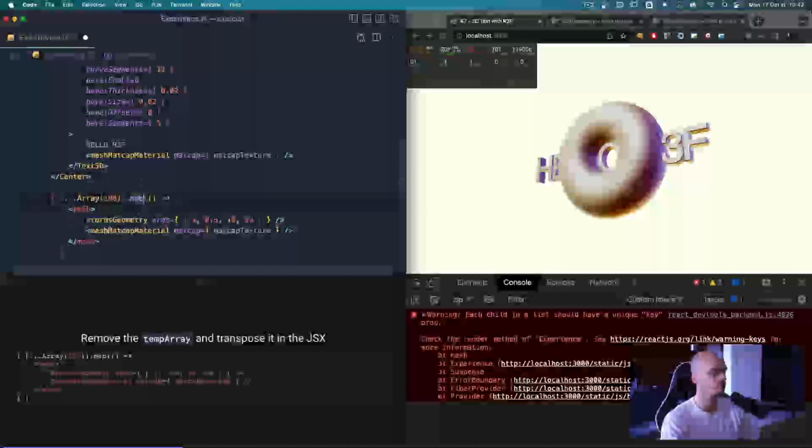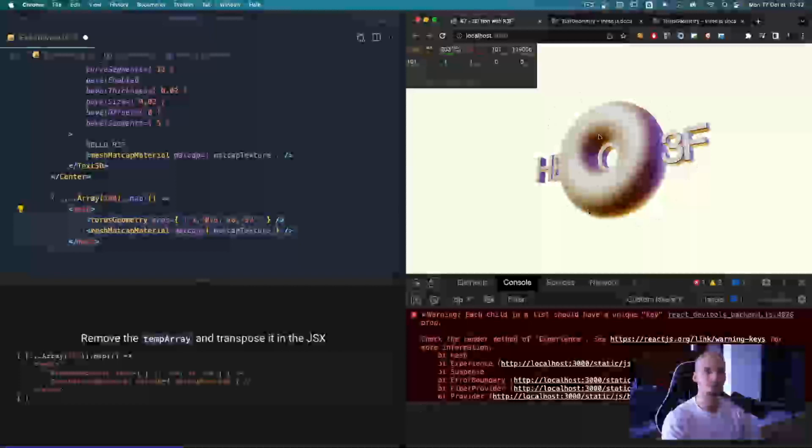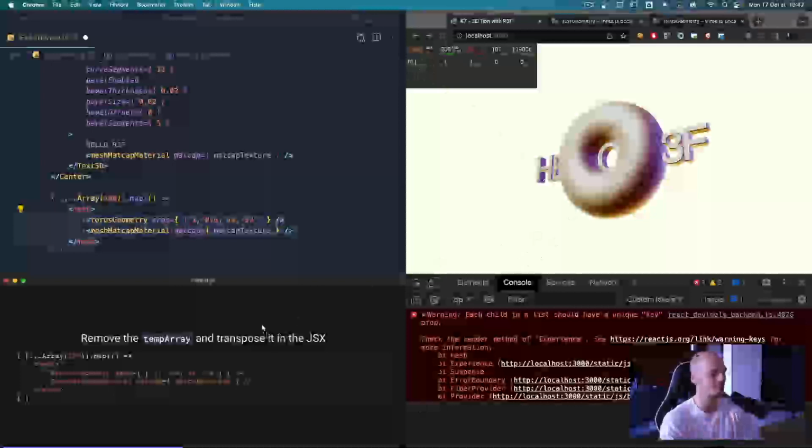So it's a map returning a mesh on each element of the array, but we don't actually care about the element of the array because they are all undefined. We are just returning 100 meshes. And in here, you have 100 meshes, and you can actually see it, because check that. We have 101 geometries because there is also the text, which is actually a problem, and we're going to fix that because we can use only one geometry. But anyway, we have 100 donuts, so it's working.